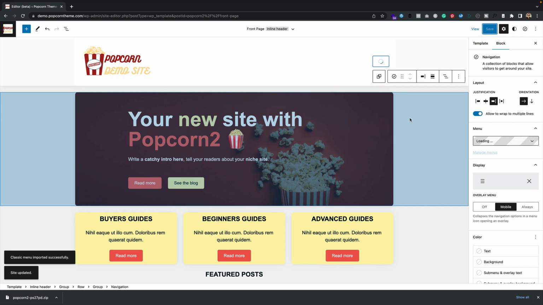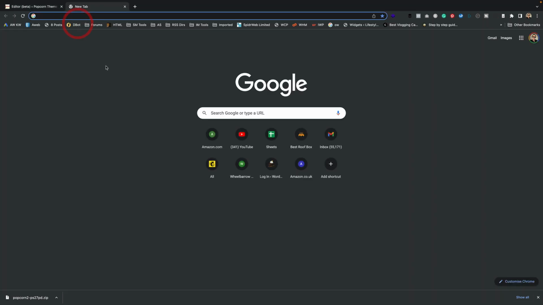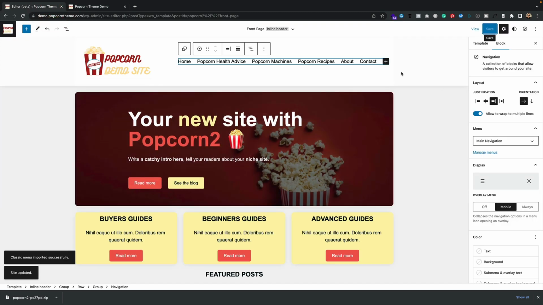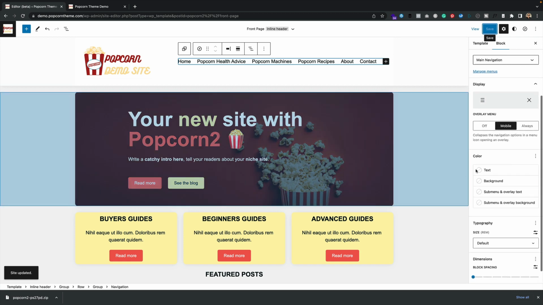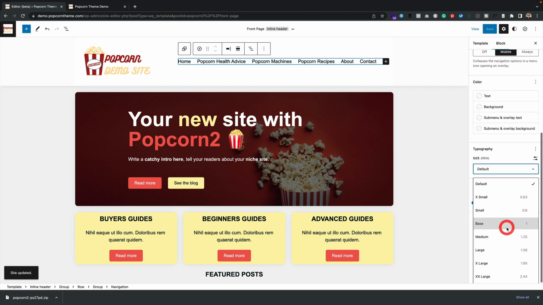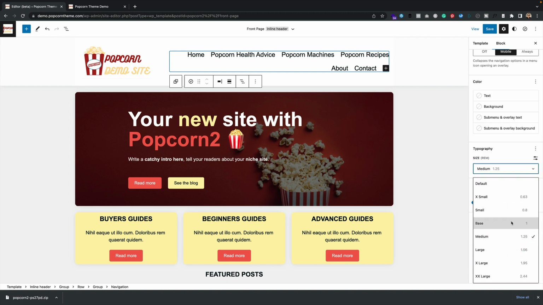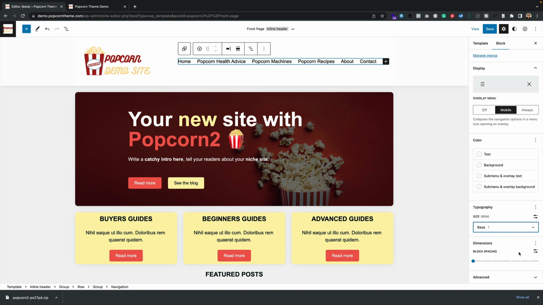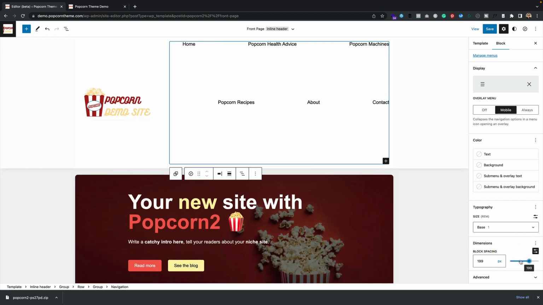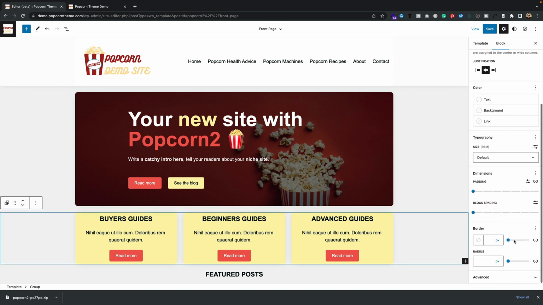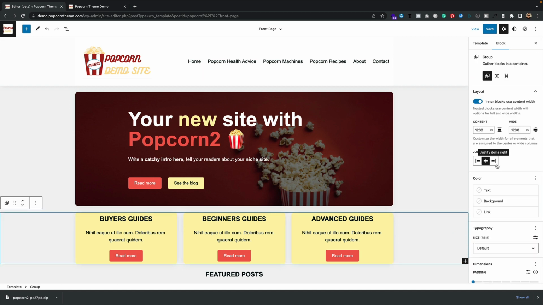And again, I think that's going to be fine. What I'll do is I'll just pop open another tab and we can then have a look at the front easily. There we go. You've got some options over here. Of course, you can change the colors, the typography. Maybe you want it a little smaller, a little bit bigger. That's too big. I'm going to put it back to base, which is just 1. You've got some block spacing here. So that's the space between the items, like that. And a whole load of other options that you can play around with to your heart's content.